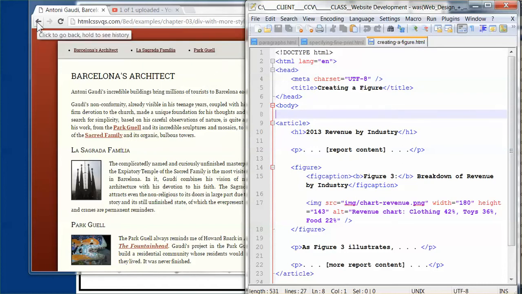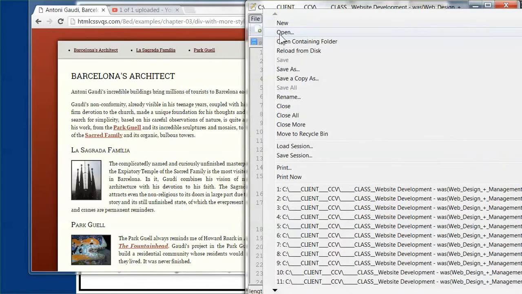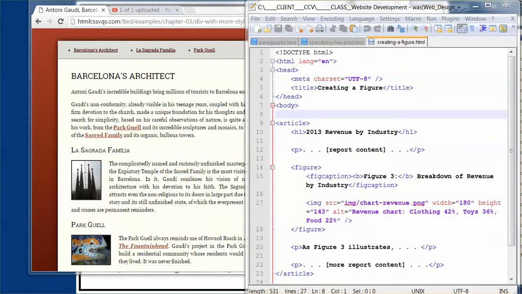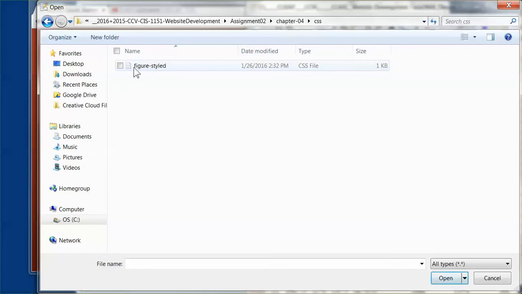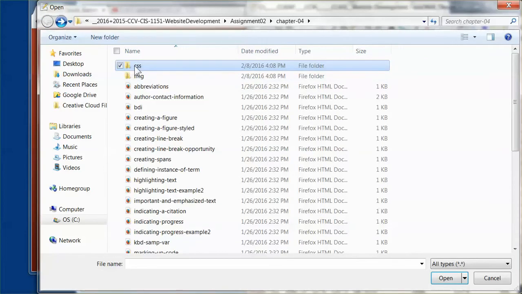Let me just show you. Let's do File, Open. And here, just like we had an image directory in Chapter 4, we're also seeing a CSS subdirectory. And if you're wondering if you're uploading things to Chapter 4 and they are calling a CSS, it's because this figure-styled CSS file is in the CSS folder.